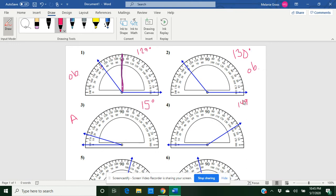Now, on your Go Formative, when you're looking at some of the multiple choice questions, I just went ahead and rounded them for you so that you had an easier guess on those. So this one's 149 degrees. At 149, is it obtuse, right, or acute? You are right, it is obtuse. I'm just going to give it an O.